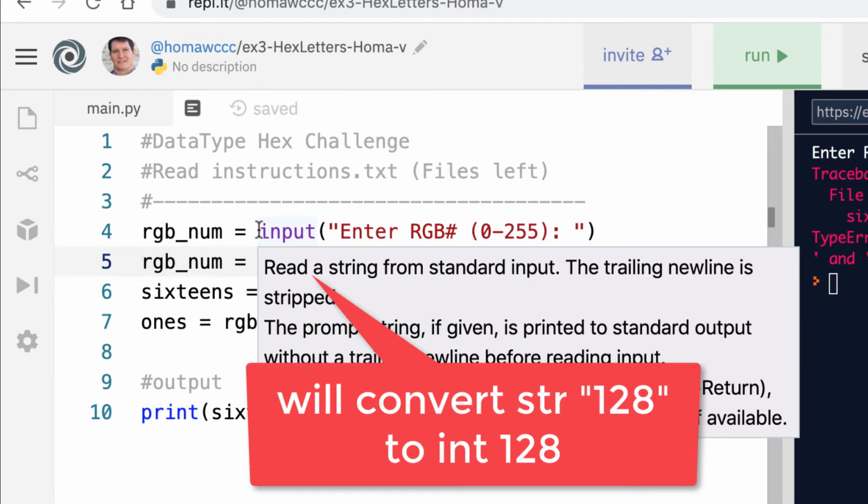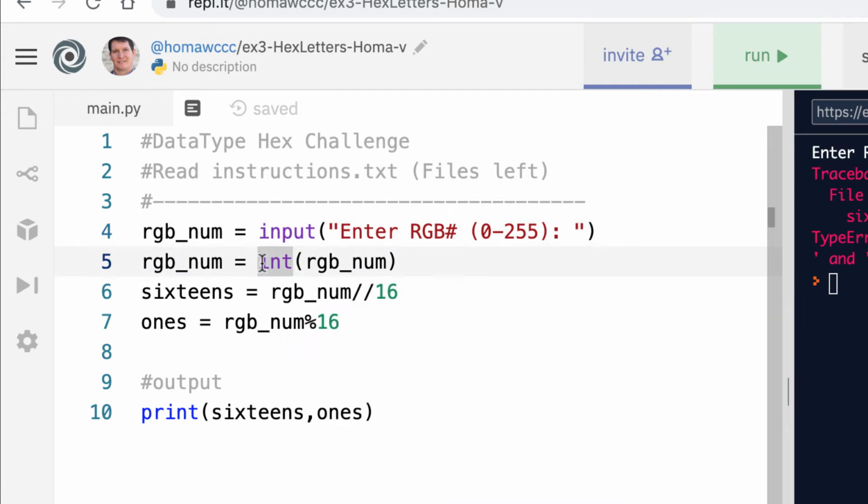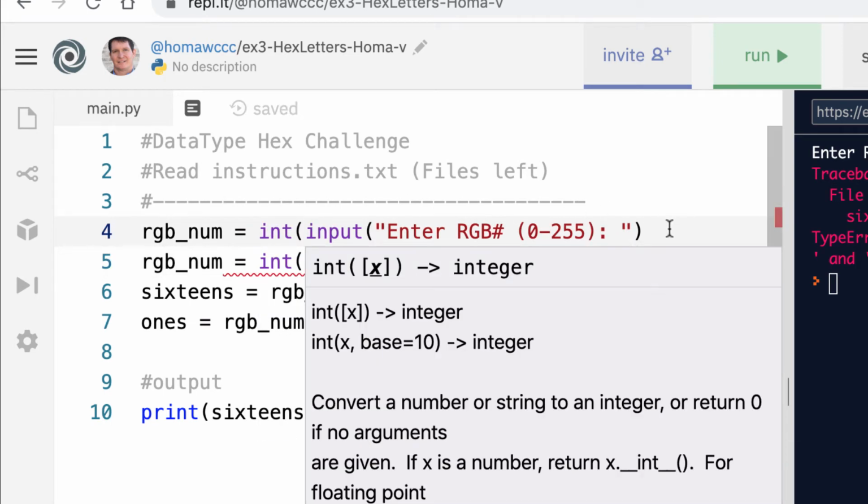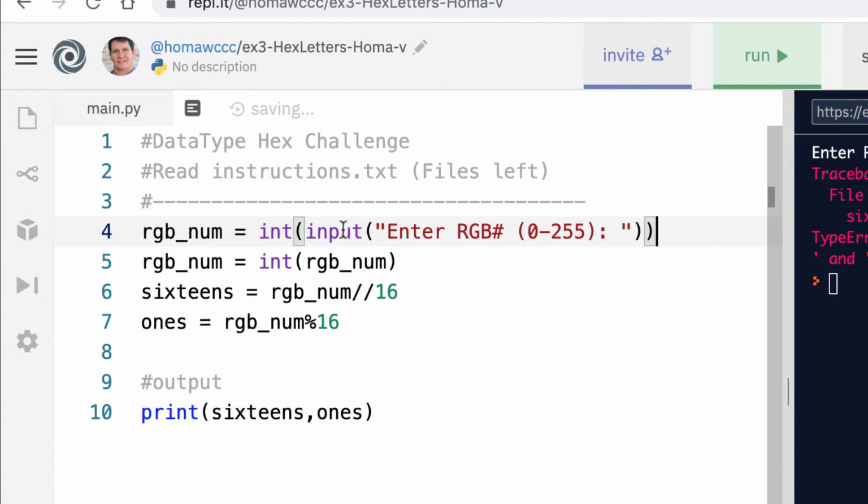You could do it up here. You could click right in front of the input and type int and open a parentheses, and then at the end close it so that the whole input is enclosed in the int function. That's one way to do it, but I did this on 2 lines just so you'd understand what was happening initially. But eventually you'd probably put that on 1 line. But we're putting it on the second line here, so it's doing the conversion to an integer right here.